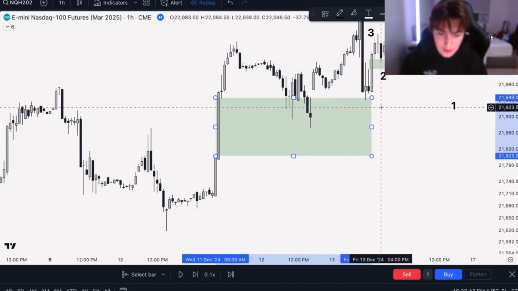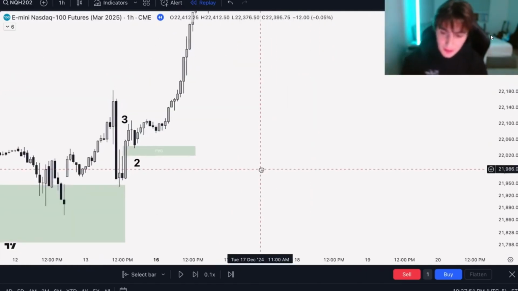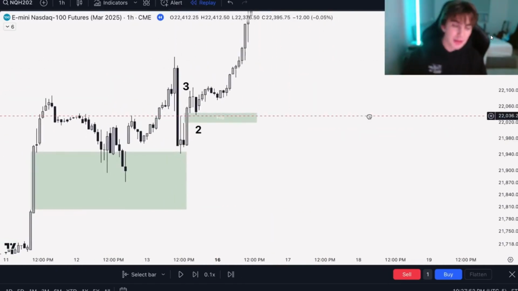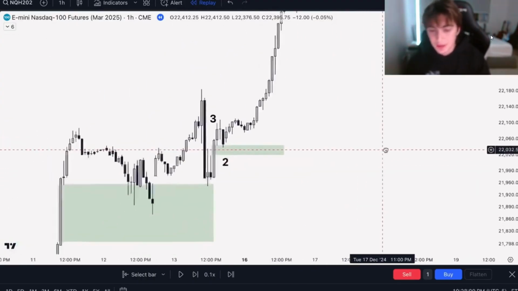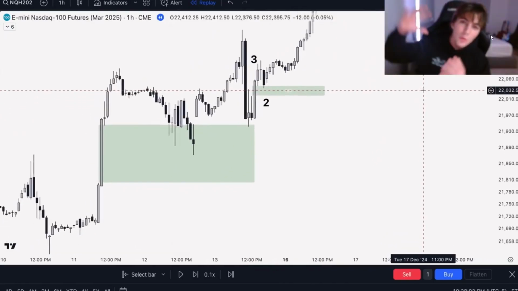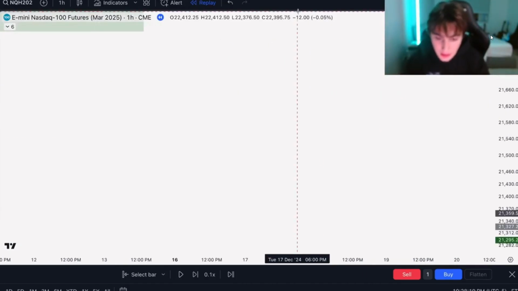So yeah, spend some time looking through the charts. You'll see that these levels, these fair value gaps, are always being respected. Not always, but a lot of the time they are. And it's good to be able to identify in the higher time frame, because that can help you with your bias. It can help you with your draw on liquidity, and just overall identifying which side is price respecting. Is price respecting the bullish ones or the bearish ones? And that sort of just helps you formulate more of an idea of the narrative of price.